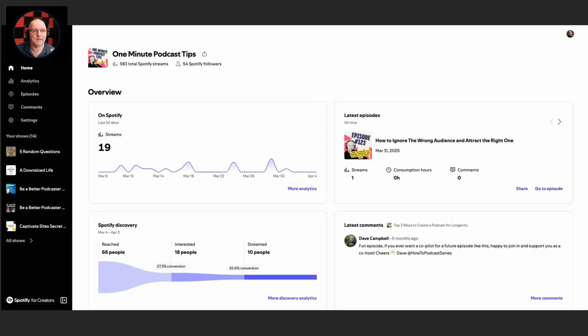Now, Spotify is a different one as well. So if we hook over to the Spotify for Creators dashboard, and again, as I mentioned, this is the Spotify for Creators podcaster portal for shows that are hosted on a different hosting platform. It's not Spotify for Creators, the hosting platform, which used to be Anchor. Two different things, but you'll get similar data inside that dashboard.